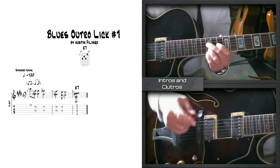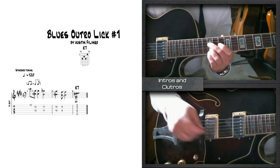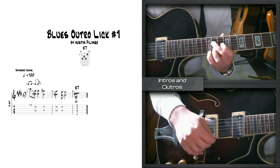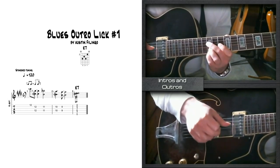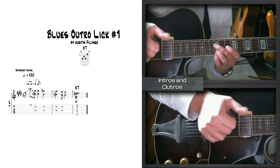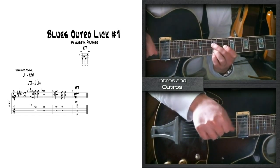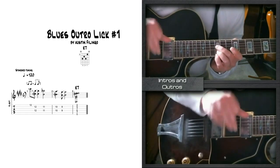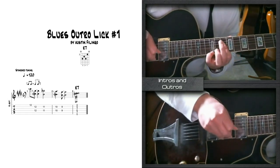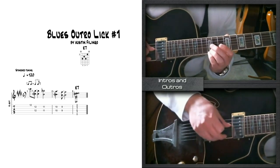Now, here's the thing. A lot of these licks, too, you can pick, or you can kind of strum, or you can use your fingers. I like to use my fingers for this, just like first, or my thumb. So my thumb is grabbing the D, the 4th string. I hit that once with my second finger, and then with pretty much my second and my thumb, I grab those, right? All at the same time rhythmically. It's nothing too crazy.